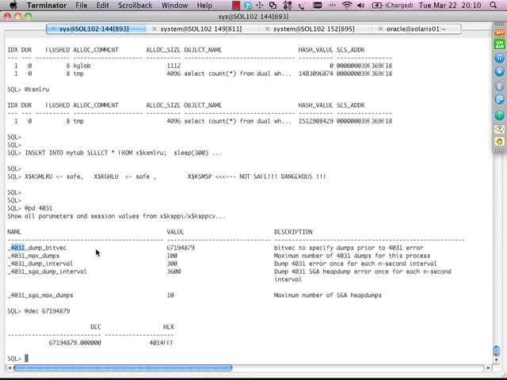There should be a note in Metalink, or there probably is information in Metalink about what these bits mean. I have a note somewhere as well. Maybe someday I will publish it if I find it. But thanks to this mechanism, ORA-4031 dumps are done when you have an error. And Oracle actually has another parameter which protects you from too many dumps. Because if you have 1,000 sessions and now you run out of space, then you don't want all these 1,000 sessions to start performing a heap dump, the 4031 dump. So actually there are some limits. One limit is that it doesn't do more dumps than once per hour. Before this parameter appeared, the solution was something like this. I'll do it with alter session, but you would need to do it with alter system or put it into the SP file or init.ora.